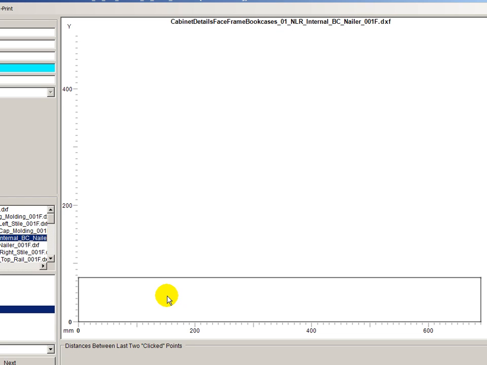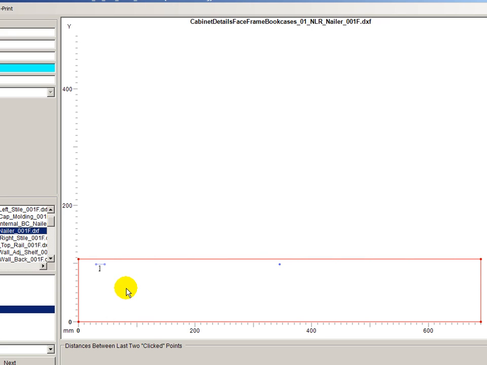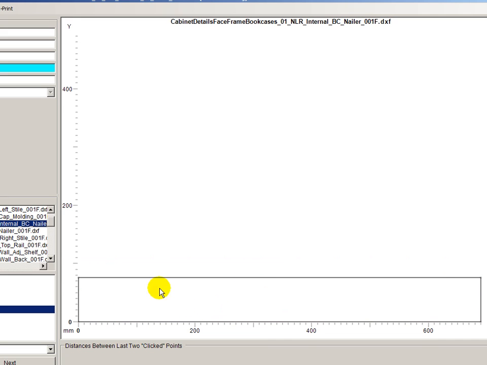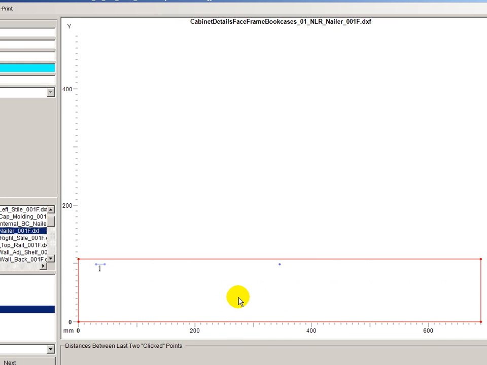inside the bookcase, goes at the top and bottom, and then we have this 76mm nailer inside the cabinet in front of the back, and then we have this 108mm nailer behind the back. And so this part is not seen and this part is seen. It's inside the cabinet. This part is outside the cabinet or behind the back where it's never seen.